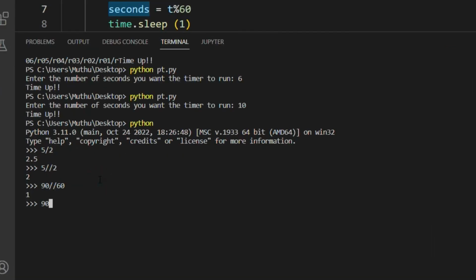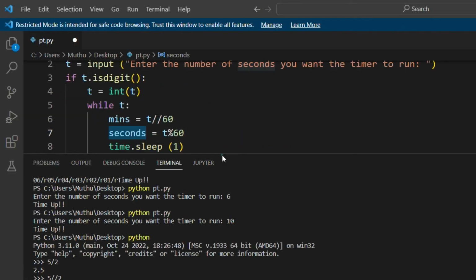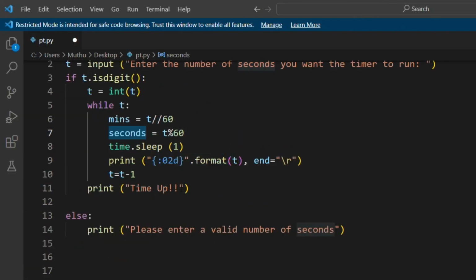For example, 90 mod 60 is 30 because it is 1 minute 30 seconds, so we get the remainder 30 seconds. Well, I have the minutes and seconds now. I'll add it here.